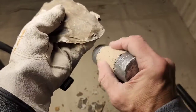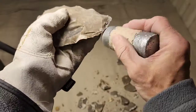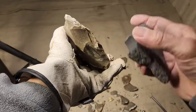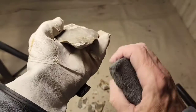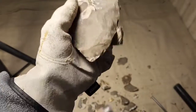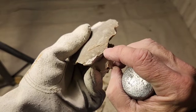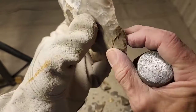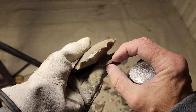So I'm looking at the tip now, where I can remove flakes to thin it down in a little bit more careful way than just an expedient way, by developing this edge, removing flakes so that this angle seems to be more proper. Now, I say seems to be because you never know about some of these platforms. You may develop them too strongly, in which case you break off the whole tip. You may develop them a little weakly, which means you're not going to get much of a flake.